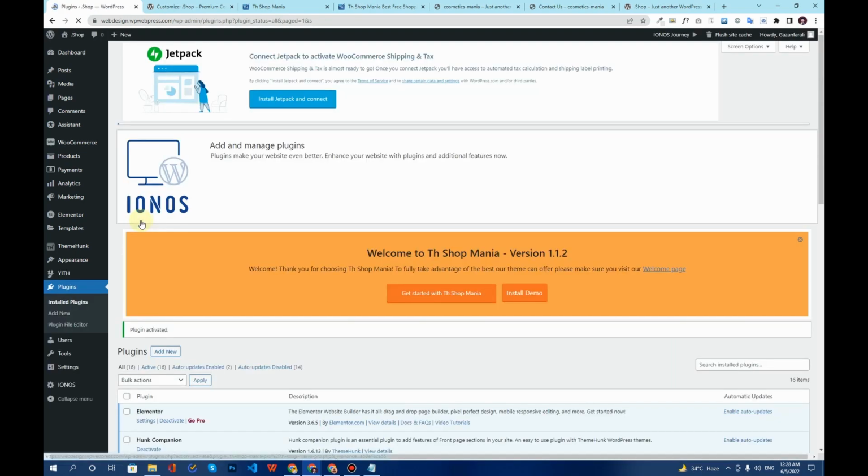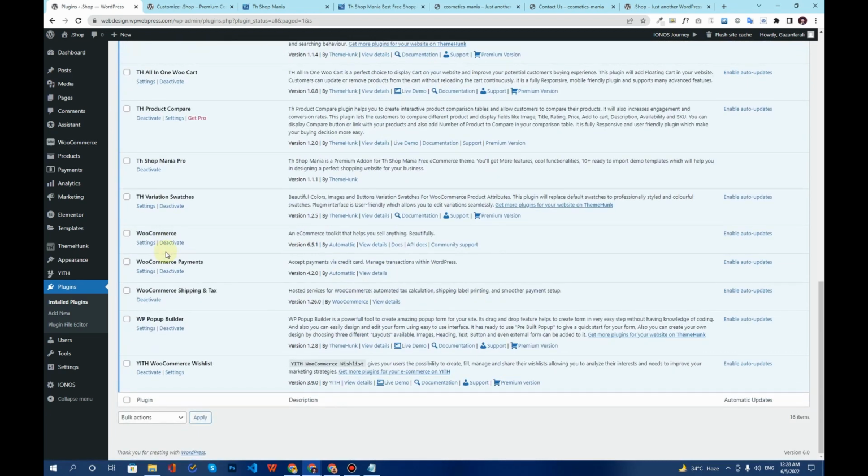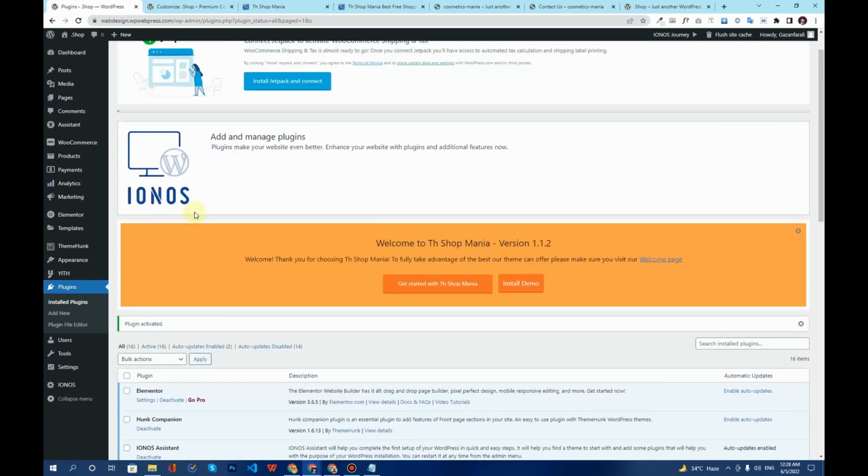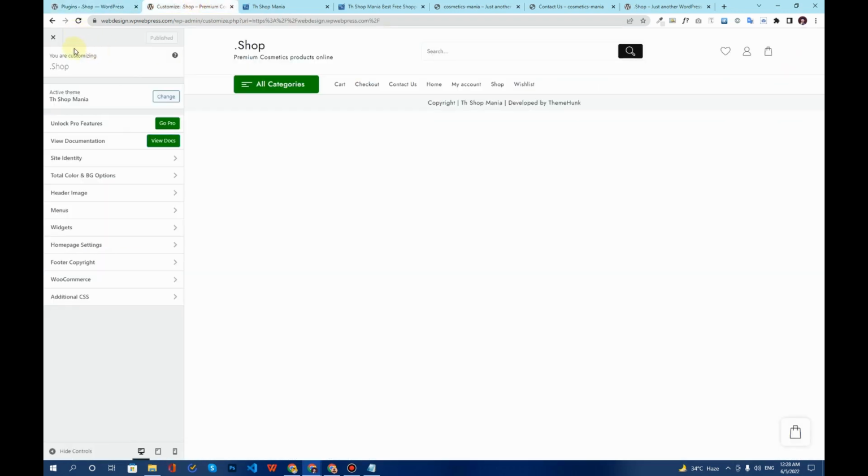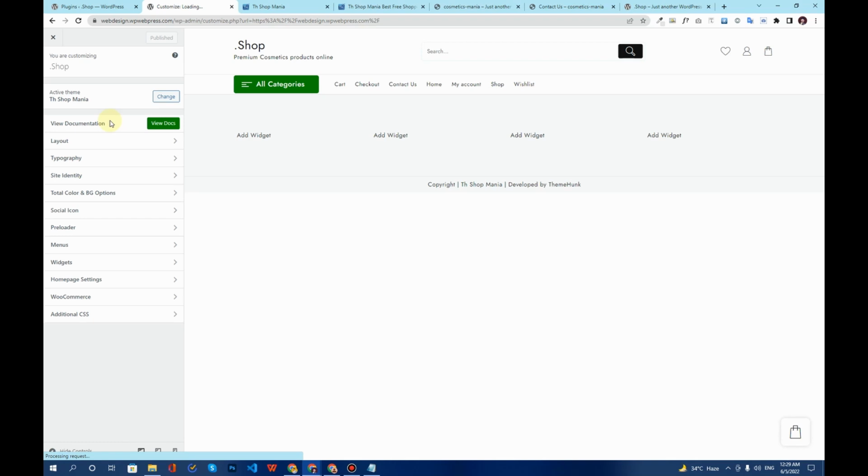So I will activate this plugin. Now if I go back, you can see that I have this pro plugin installed there. Now if I go to customizer and if I refresh this page, now you can see the pro version is already activated on the website.